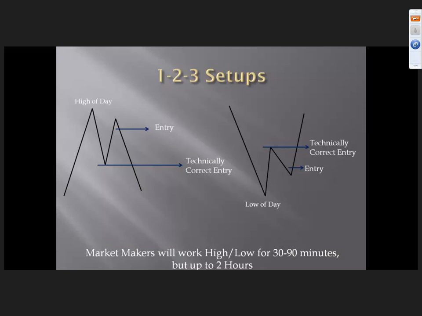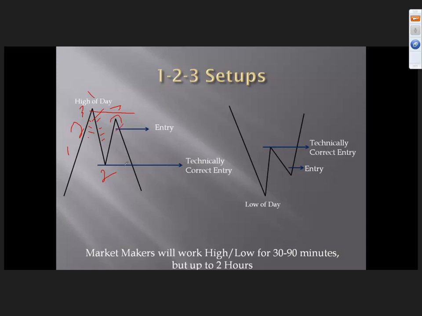All right, let me grab that pen. Okay, right, you know the pattern, right? 1, 2, 3. This is simply, remember the number, the price point, market maker makes vector 1, 2, 3 to the high. He pulls back off of that high, traps the traders in both directions, right? Hits the stops in here. Anybody that had orders in here, or anyone that was long in here is stopped out. Anyone that went short in here is taken out on the second leg. The second pass, when it fails to take out the high, that's our entry.